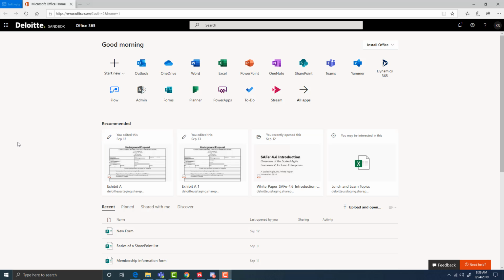Microsoft Stream is Office 365's video streaming platform. If you're watching this on YouTube right now, Stream is very similar. Probably the biggest difference is that where YouTube is a public platform, Stream is limited to your tenant. It's a private streaming platform. You can't even share it outside your tenant right now. The roadmap shows that eventually you will be able to share outside, but it'll still not be a public platform. It is for your tenant, and it is intended to be a private streaming platform.